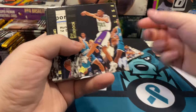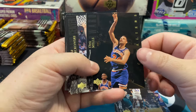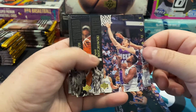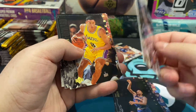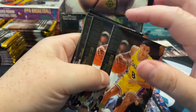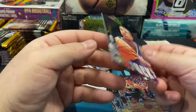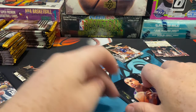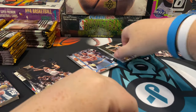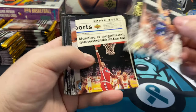Walt Williams, Tyrone Hill, Chris Mills — it's weird that they have that little whitening on top. It's like the cards came apart and I literally didn't feel like there were any issues. I guess it's just the rough cuts. You can see the whitening on top there. Doug Christie twice again, Oliver Miller, and then Ken Norman — Electric Court. Since we're getting a lot of doubles, if we could pull a double Jordan retirement or a behind the glass double hit, that would be sick. There's Christian Laettner.